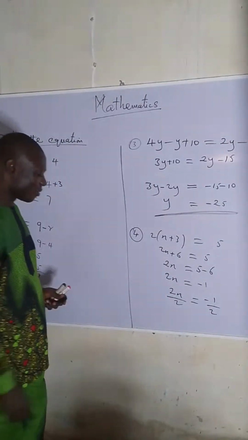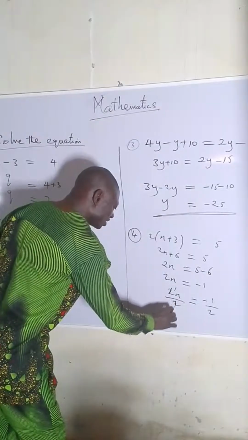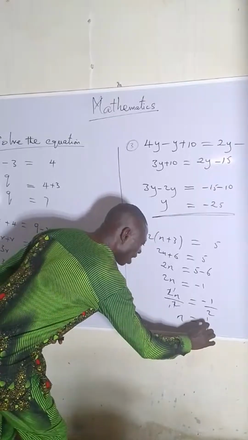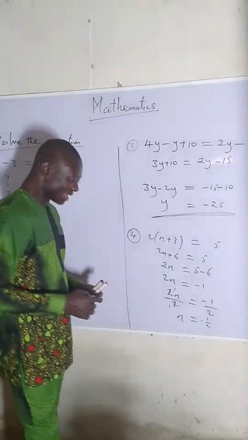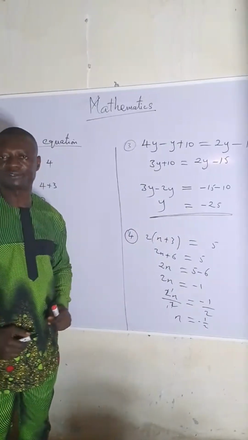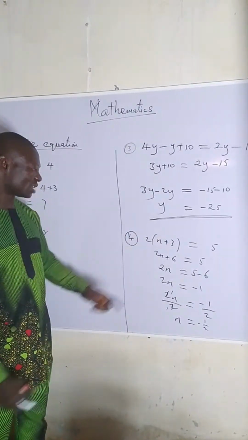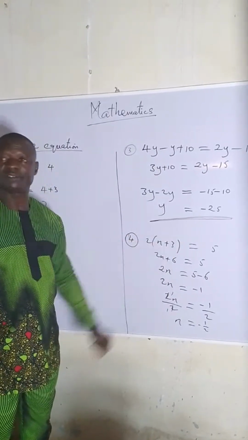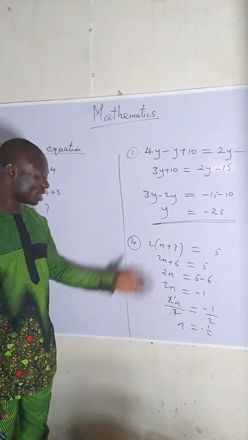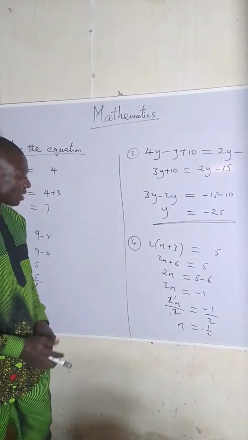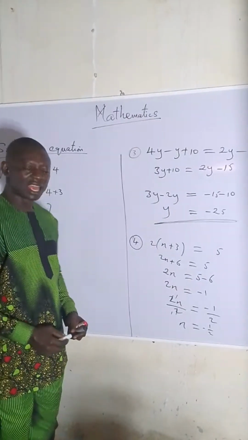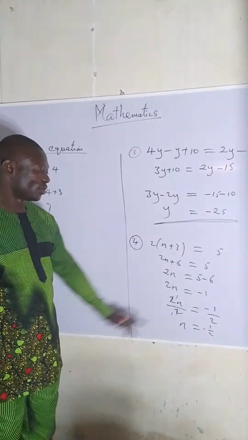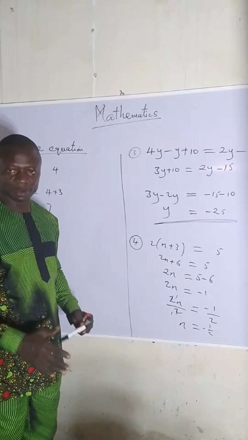All right. Now, 2 divided by itself will give you 1. And we have only n here waiting for us. That n is minus 1 over 2. So, n here is minus half. What does it show us? It shows us that if you put minus half here, whatever we're going to get from this calculation will give you 5. In short, an equation is a statement in mathematics that 2 or more terms are equal, with some on the left hand side, others on the right hand side, with the equation maintaining the midpoint.